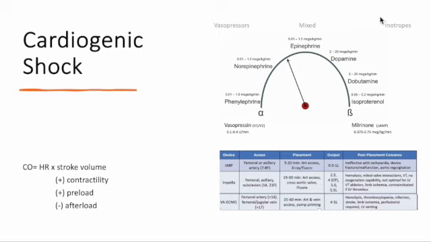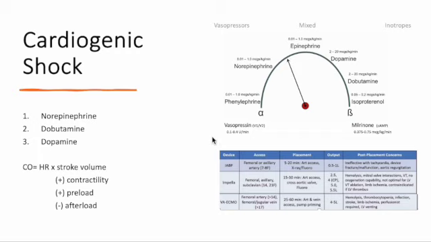However, if the blood pressure is low, as defined by a mean arterial pressure less than 60, then in addition to inotropy, some alpha agonism or vasopressor activity is required to increase the blood pressure to maintain organ perfusion. And it turns out the vasoactive medication with the best outcomes in cardiogenic shock with low blood pressure is norepinephrine. So norepinephrine is the first line agent in cardiogenic shock with low blood pressure. Norepinephrine gives significant inotropy without significant increase in afterload, and compared to epinephrine is much less likely to cause tachyarrhythmias. So the first line in cardiogenic shock with low blood pressure is norepinephrine. Then as a second line, both dobutamine and milrinone can be used. And a third line agent is dopamine.